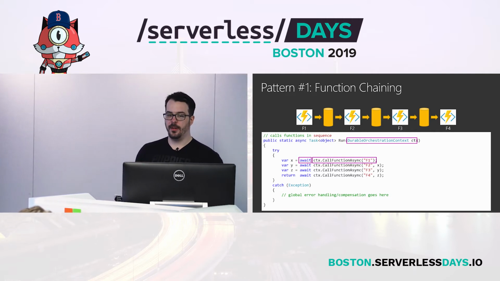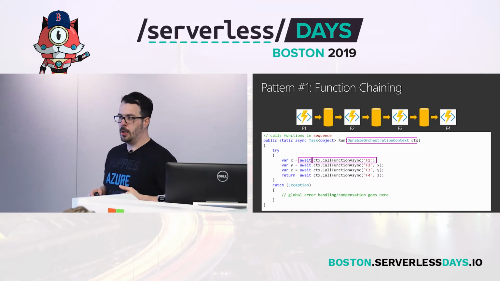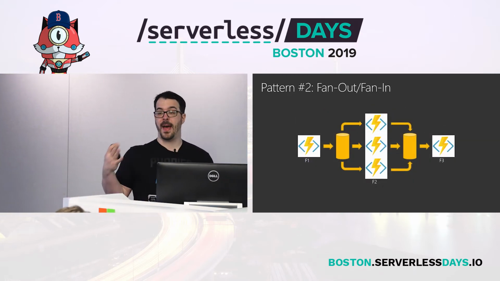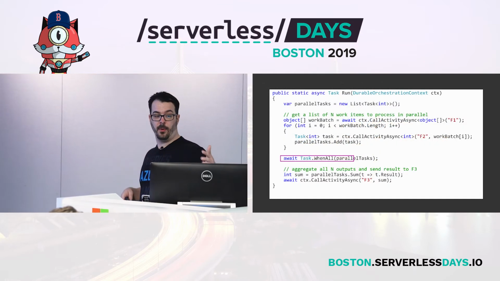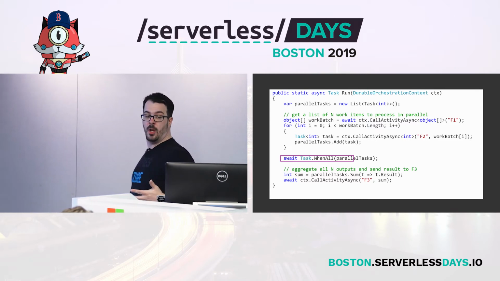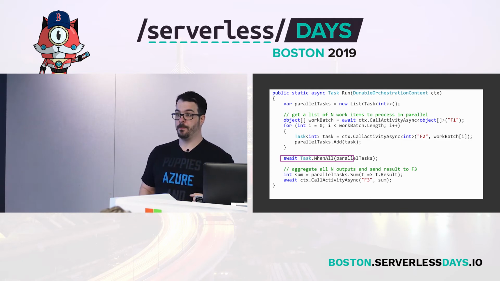And all of those are going to be called in sequence. But that's just because we're using await. What if we drop the await? Well, now at that point, we're getting into what we call a fan-out and fan-in pattern, where you might get the list, for example, in this code, where we have function 1 that will return us, still with await, a list of ln for us to execute.